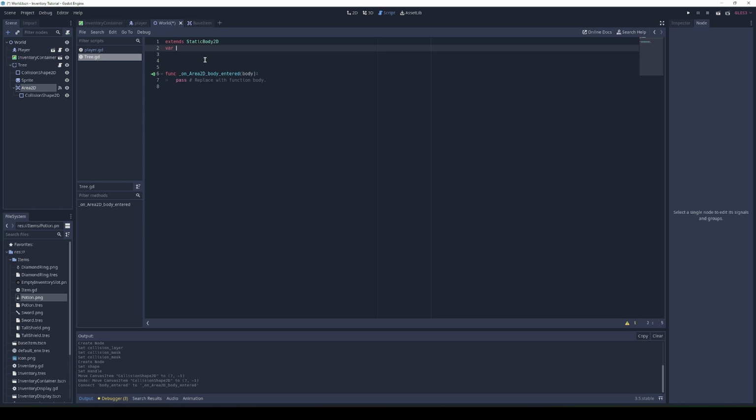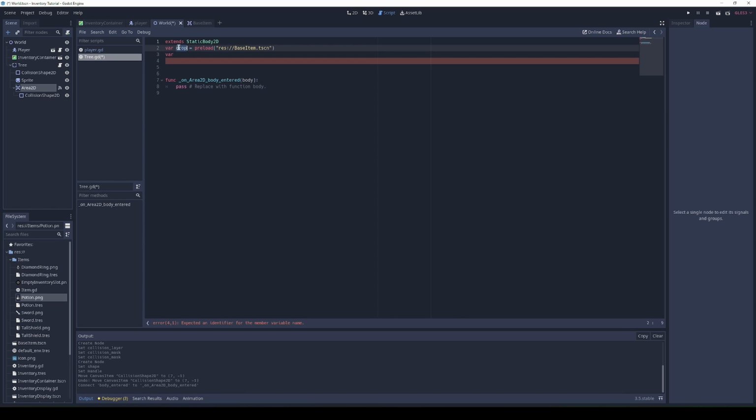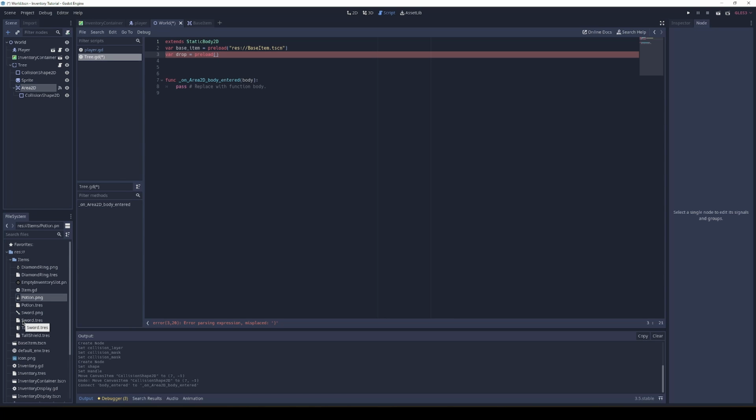We'll call var drop, and have it preload the base_item.tscn. We'll set this to base_item, and then we're also going to preload the actual item, so drop, and this time we're going to preload the actual .tres file.